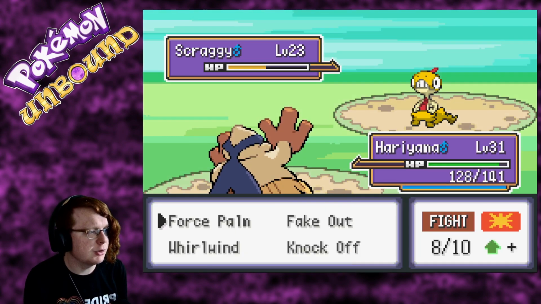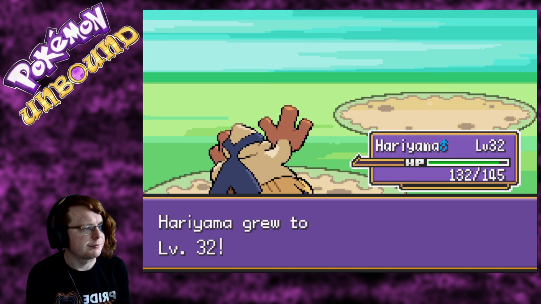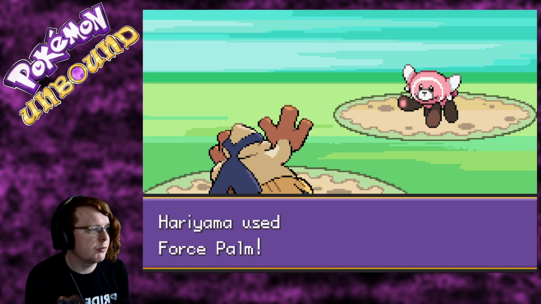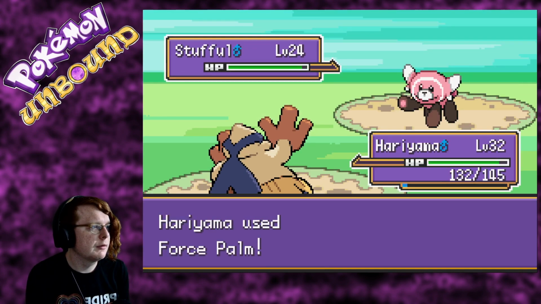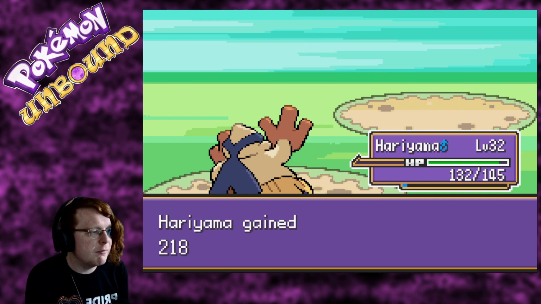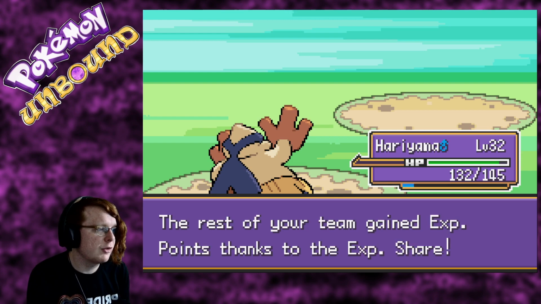Okay, Harry Arma, I need you to just take on everything real quick. Stuffle? Yeah, Force Bomb in. Great job. MVP. That is who he is. He is the MVP.